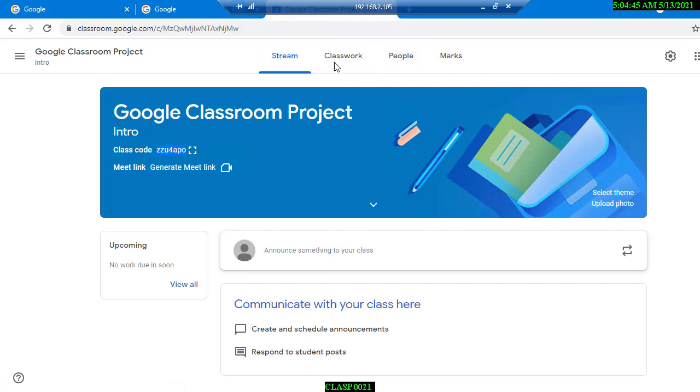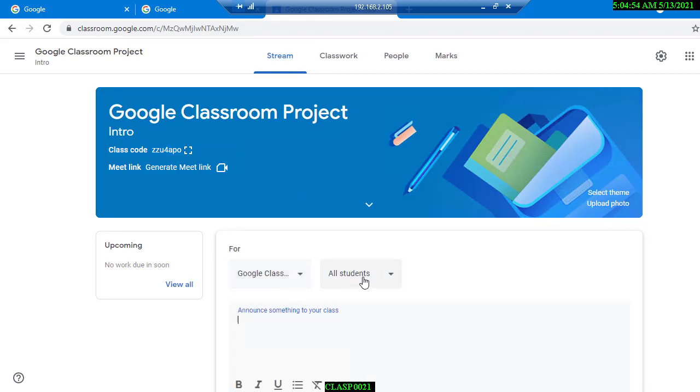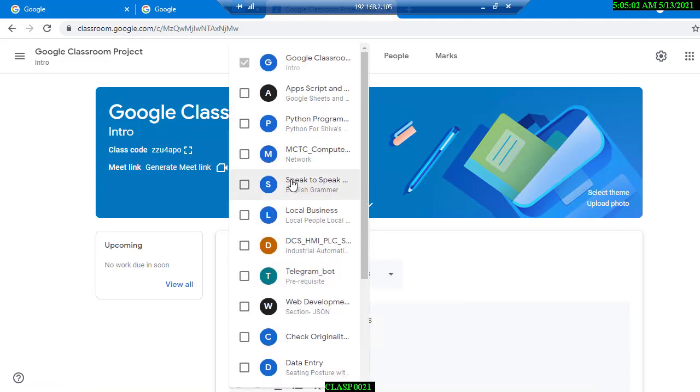If you see, this is the Stream, where live chatting can be done. It's like broadcasting. You can choose a particular student if you want to send a message, or you can change the class from within here. For example, I want to send the same message to multiple classes, so I select this and this, and this classroom.